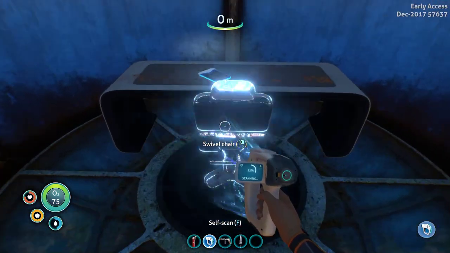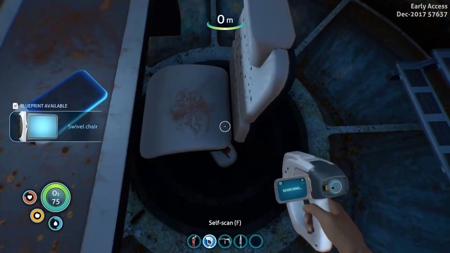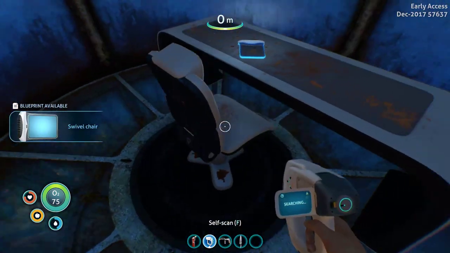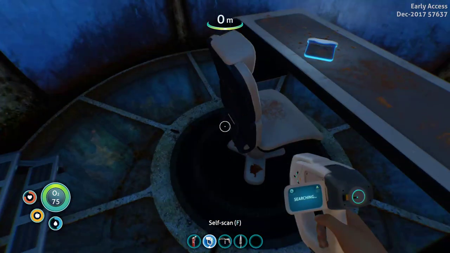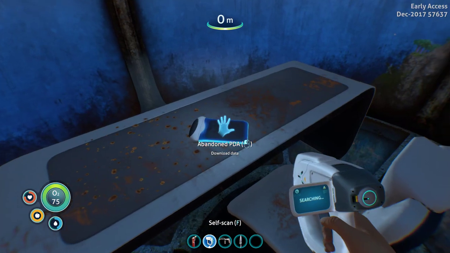Swivel chair, no shit. Wait, can I use it? Hopefully, if I build one, I can sit in it. If you have a swivel chair that doesn't swivel, that's just massive layers of disappointment.